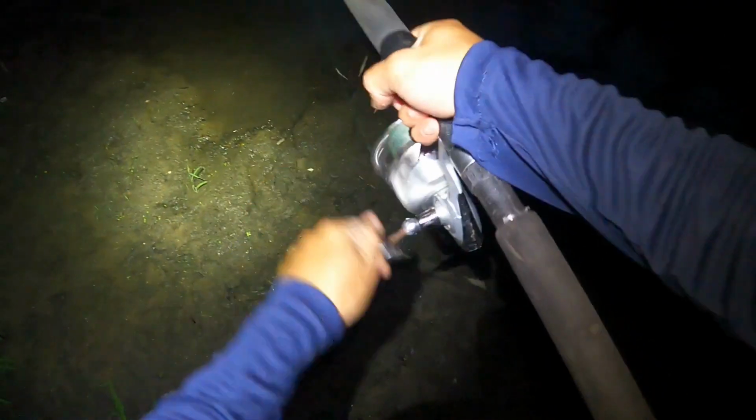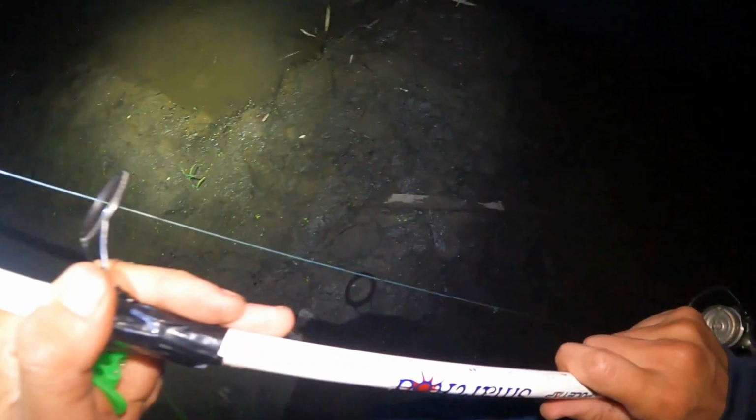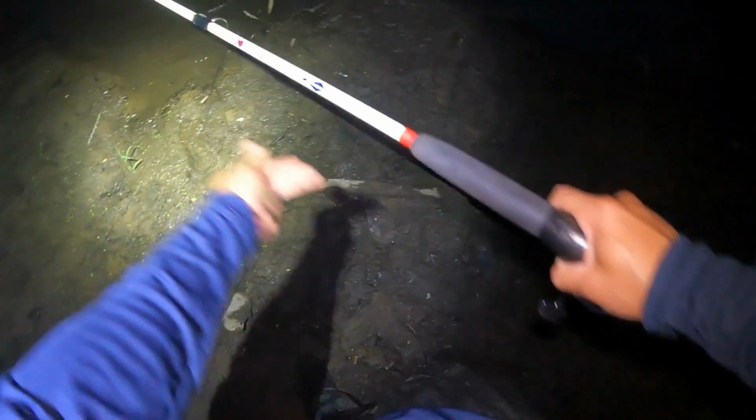Or a flat, oh, it's a flathead catfish. It's a flathead catfish. So there are flatheads here on the Sugar, just not very big ones, unfortunately. But that is a bona fide flathead catfish. Probably the biggest fish of the day too, probably 5 or 6 pounds. So yes, a flathead catfish on the Sugar River. So they are here, but I'm looking for one like 20 times as big. But that is a flathead catfish.